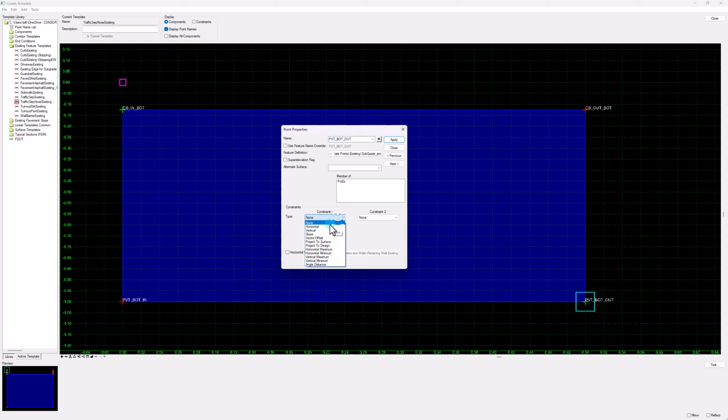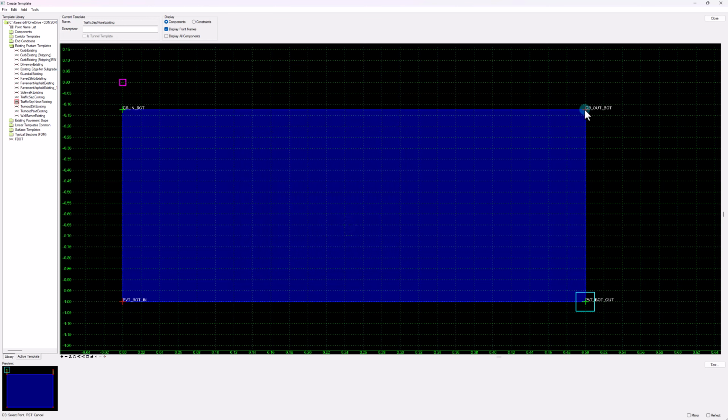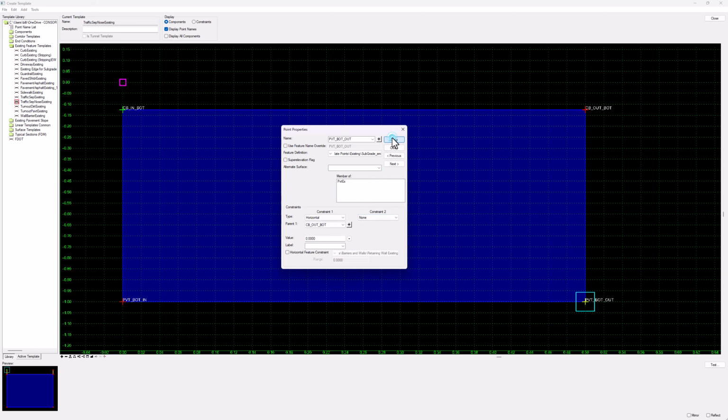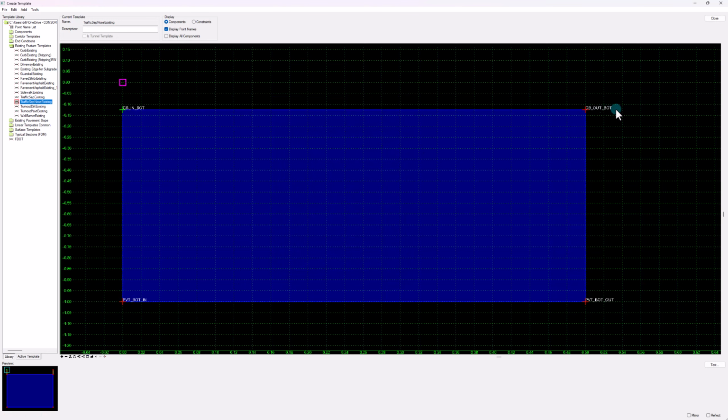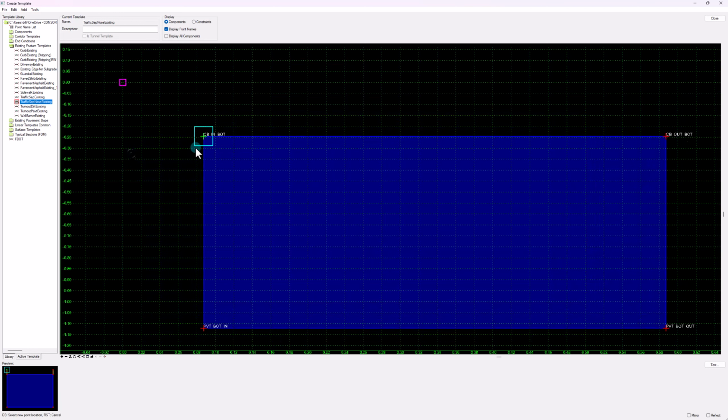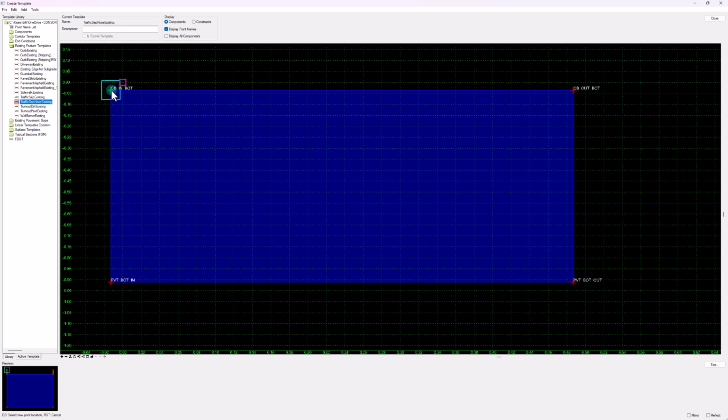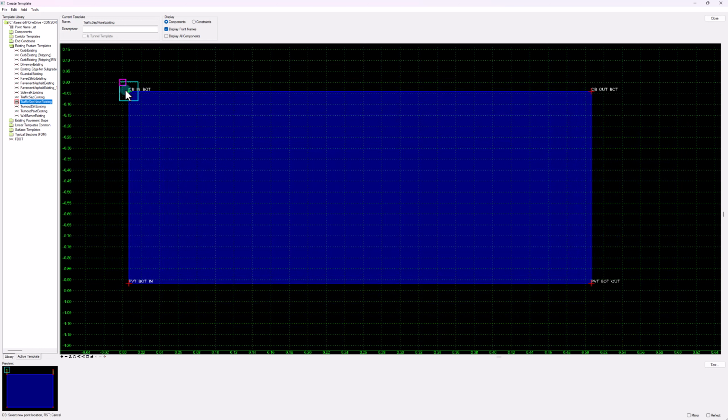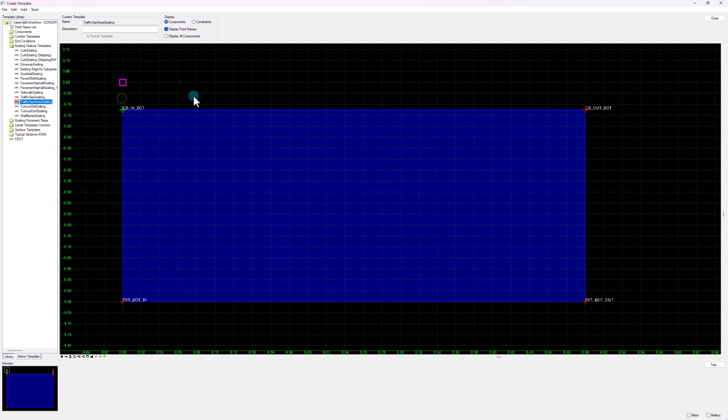So I want it to be horizontal to the point above it, and then I want it to be vertical to the point across from it, so that if this point moves out, this point will move out with it. If this point moves down, this point will move down with it. And now you can see if I go ahead and move this point, I've got one brick here. The only problem is it's not snapping for me really well right now.